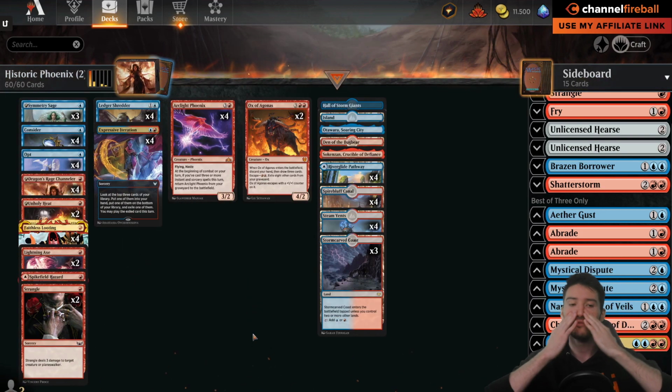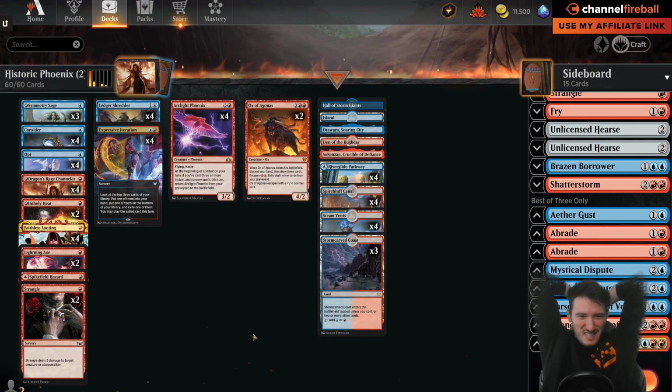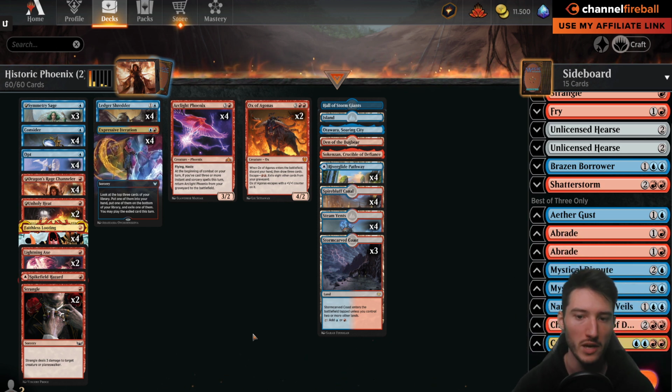I'd be curious about the Blue-White Affinity matchup. Let me know, guys, what you think about that matchup. If that's tough for Phoenix, then I guess I'd rather play Blue-White Affinity. But if it's good, then I like the Phoenix deck.